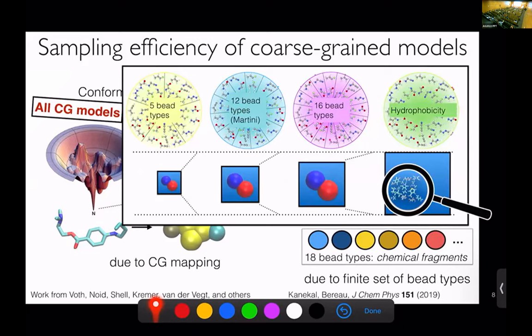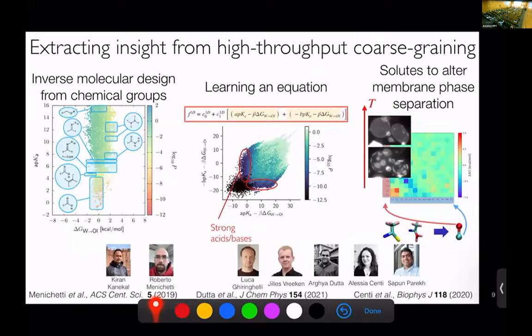Interestingly, you can actually scale how much it reduces the size of chemical space by playing not with the resolution, but by playing with the number of bead types. That's how you scale how much you reduce the size of chemical space - whether you use few bead types or more bead types. You can use this to really push some sort of high-throughput screening experiment using computer simulations at the coarse-grained level. You're working with these coarse-grained representations, run coarse-grained molecular dynamics at high throughput, and then you can try to get insight from large databases of free energies and such.